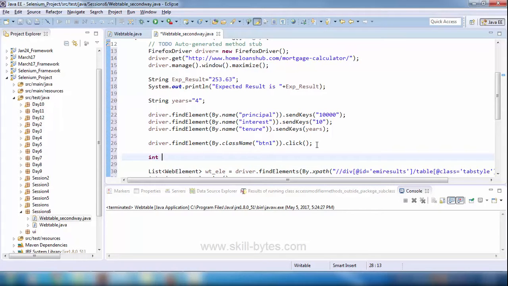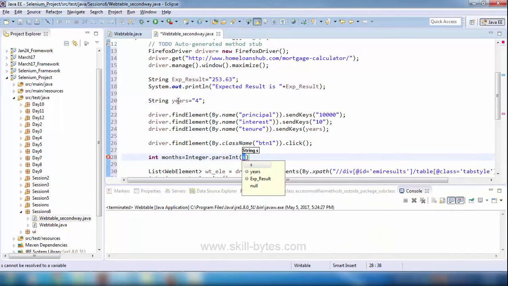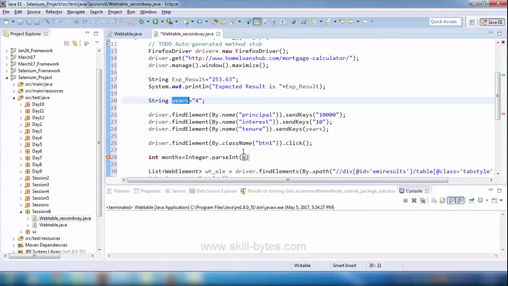First I need to convert to int. Months equal to Integer.parseInt. What should I pass in here? Years.